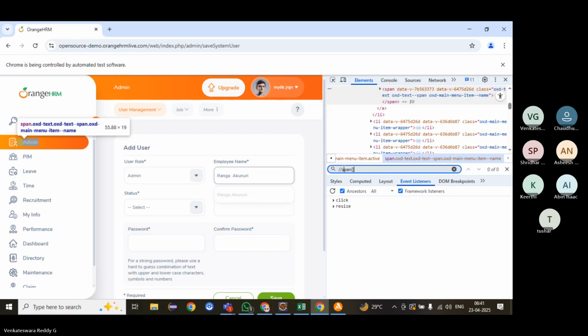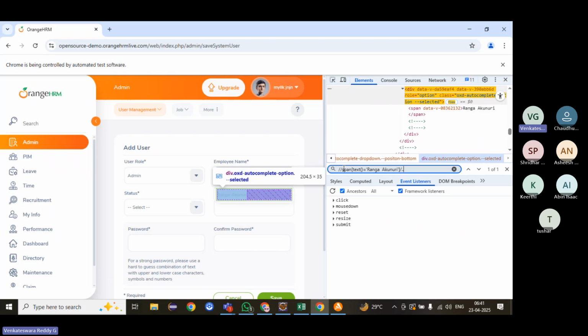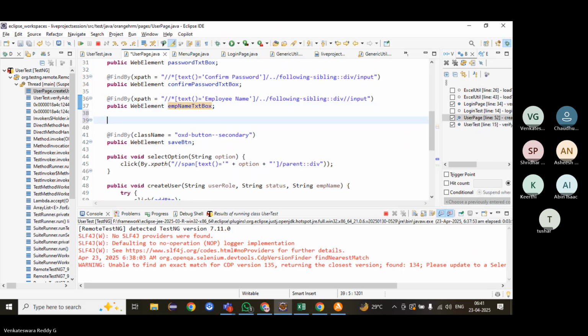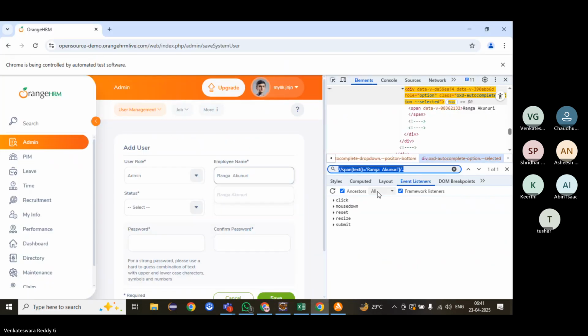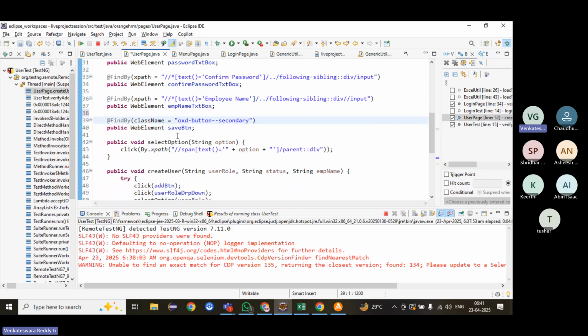And span text equal to whatever text. Span text equal to single quotes, view that, and then go to parent. How to go to it? We can use slash dot dot. It will go to parent and then we can click on it, right? Oh, but we cannot. This is the dynamic one. We don't know, dynamically we cannot pass it if we write like this.